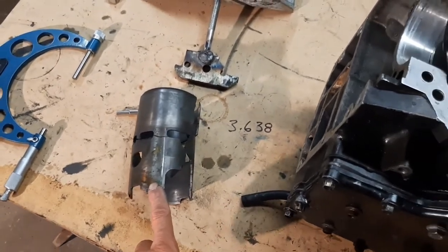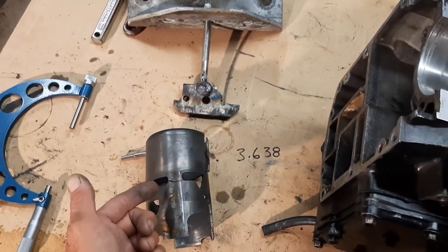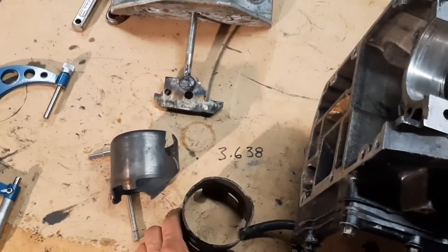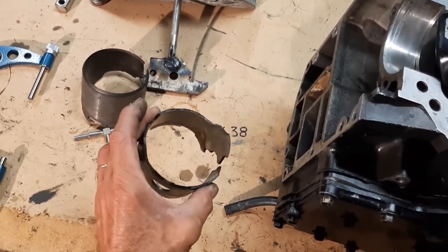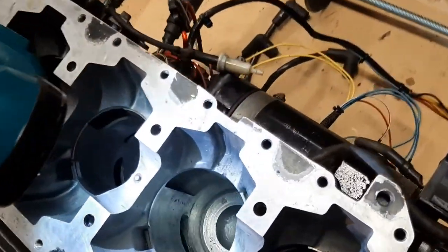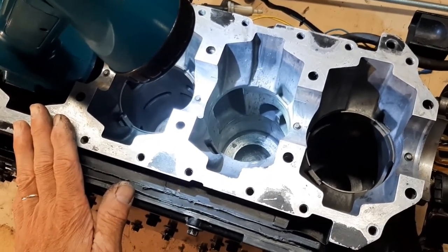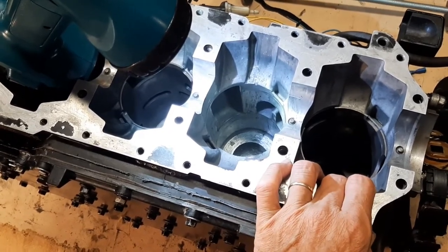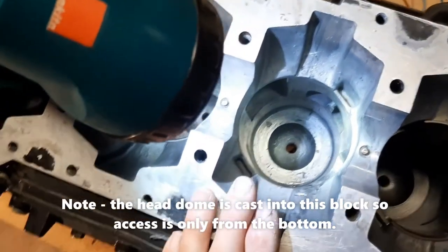To get this out I made a puller tool that would grab in a couple of these ports. Before it was over it actually pulled the liner apart, which got half of it out, and then the other half I just used a chisel and busted it out. If you wanted to tear this block completely down, take all the wiring off, you could heat the whole block — it takes quite a lot of heat because it's aluminum. You expand the aluminum and the sleeve is cast iron so it doesn't grow as much, making it easier to pull out. But I just used brute force and the bore is fine.